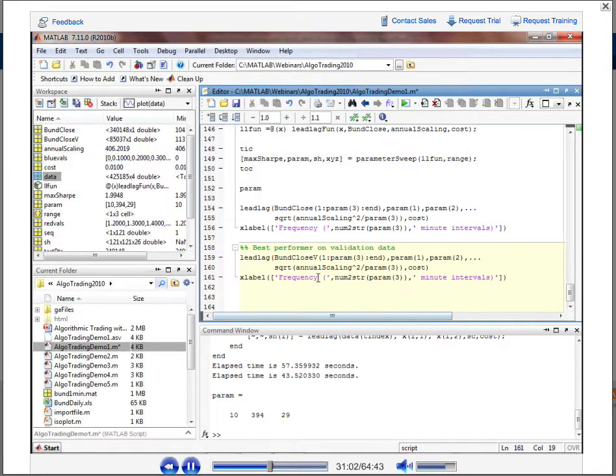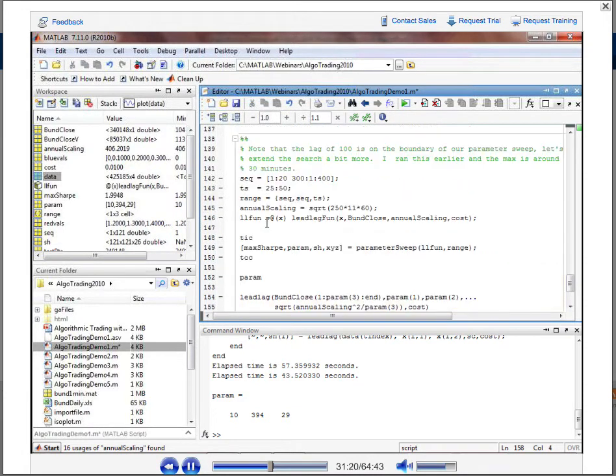So this kind of wraps up the first demo, which is to show just how easy it is to develop a simple trading strategy using technical analysis within MATLAB. The next thing I'd like to show you though is how you can quickly turn your exploration in your script into a document of what you've done.